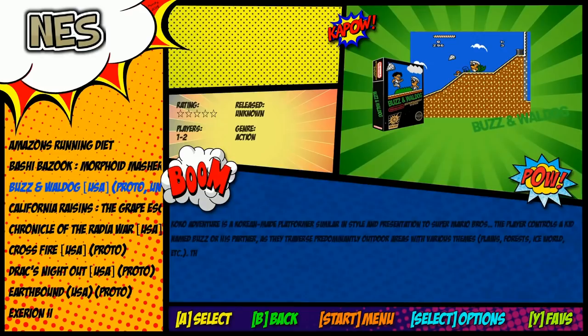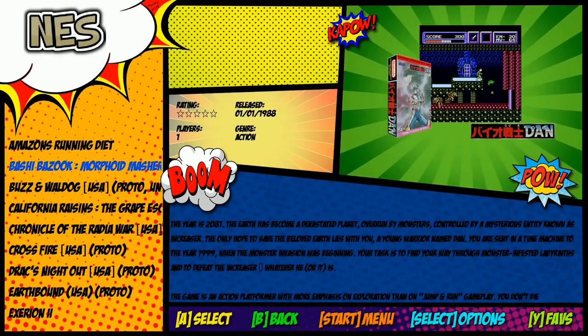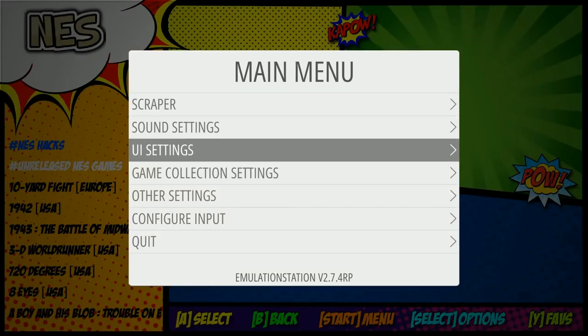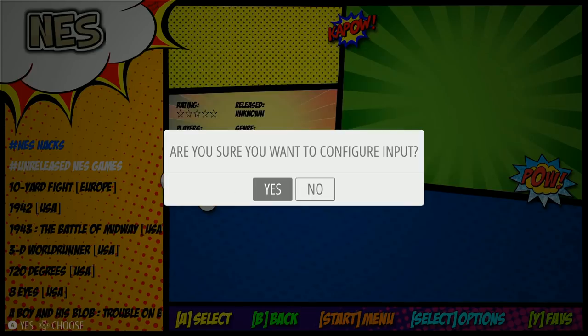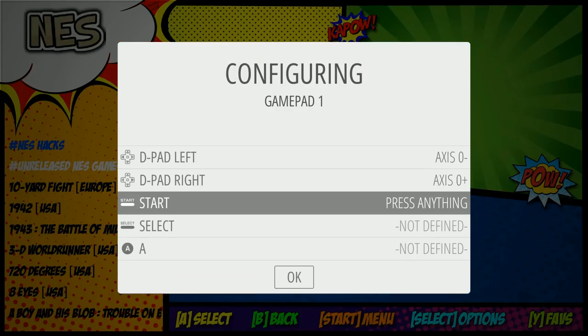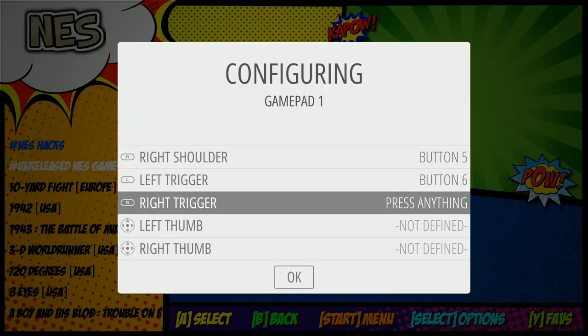All right, cool. So start select out of there. Some people in the comments sometimes ask, how do I exit the game? So just really quick, I want to go over this while I've got your attention. You just have to configure your controller here. You can see that I just do up, down, left, right, start, select, A, B, X, Y. I just do all my controls like normal, right?